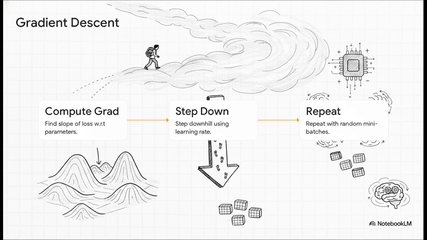And we do this in mini batches. Hardware absolutely loves the matrix math of mini batches. It saturates the GPU while adding just enough statistical noise to shake the model out of any shallow local minimums. Oh, and if you want a sensible default optimizer, you use Adam. It gives every single parameter its own adaptive learning rate based on momentum.